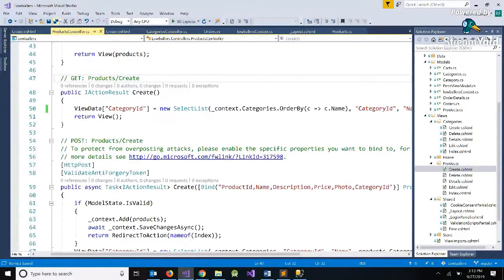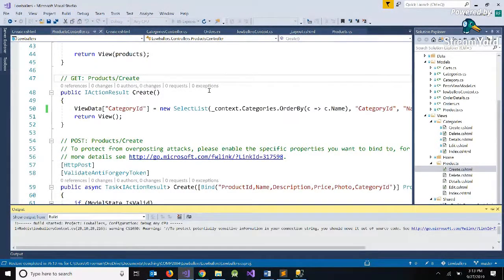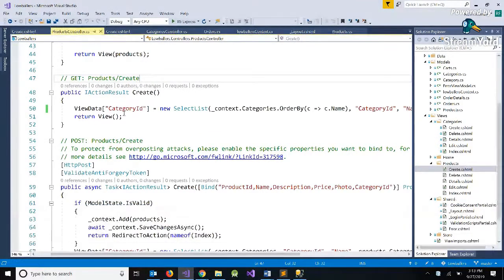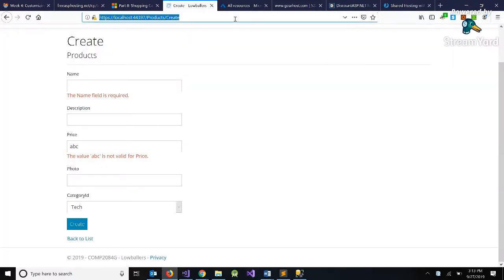Okay. Is there an advantage to doing it this way? I'm actually not sure. In MVC5, it would use view bag. This is new that they've used view data here in the scaffold. So if you wanted to change that to viewbag.category ID, you could. So now if we refresh, we'll just reload it, our labels should get changed and our dropdown should be in the correct order.